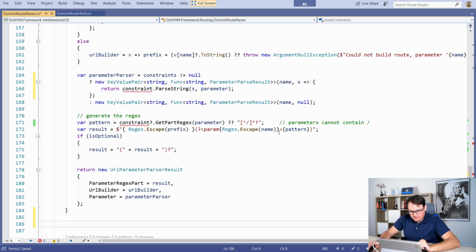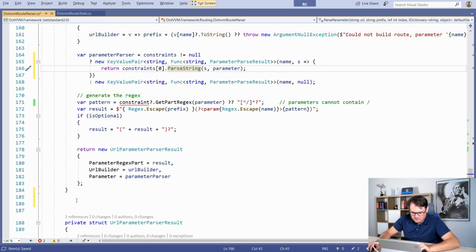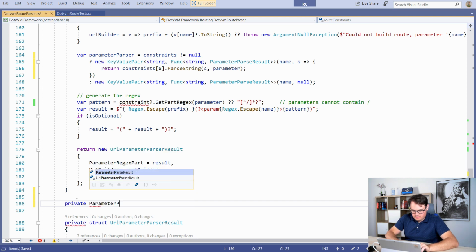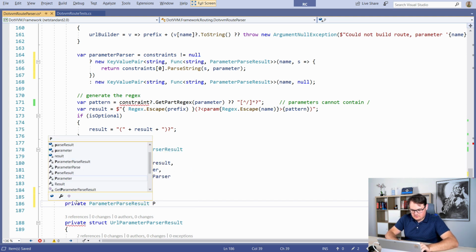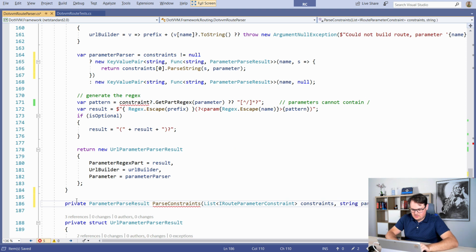Okay, so we are getting a string, and we need to return the parameter parse result. Okay, so private parameter parse result, parse constraints, list of I route constraint, and string param value.